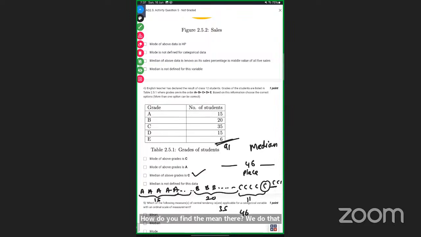I am not getting your question actually. For example, I'm talking about the number of students. Let's say that for A they have given it as A, for B they have given 20, for C they have given it as B. I mean, I'm not getting how for C they can give B. These are grades, right?